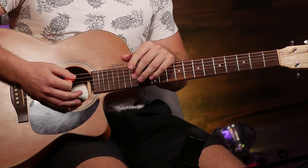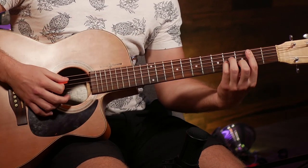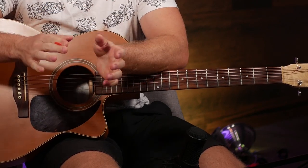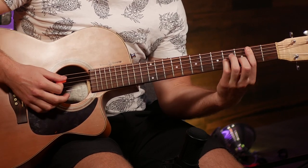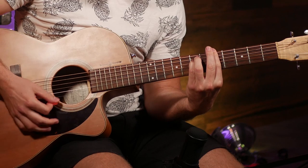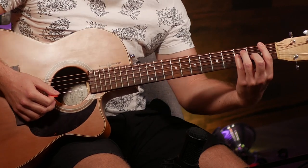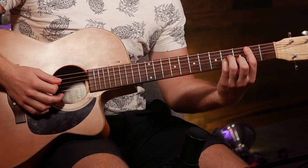Repeat that for a little bit to really work on bar chord strength — speed is not important here, just work on getting them nice and smooth at whatever pace you're comfortable with. Then move on to the final exercise: individually picking the strings and then playing the chord on those same four bar chord shapes. If your chords buzz or you get some wrong notes, readjust your fingers until you get it right. Get your chord ringing out smoothly, then work on switching between those chords.